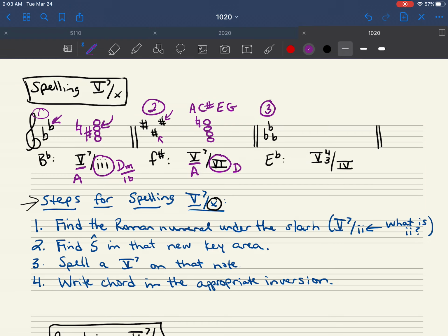My last one, number 3, E flat major. I need to find what 4 is. 4 in E flat major, by thinking about my key, my scale, E flat, F, G, A flat, there's 4.